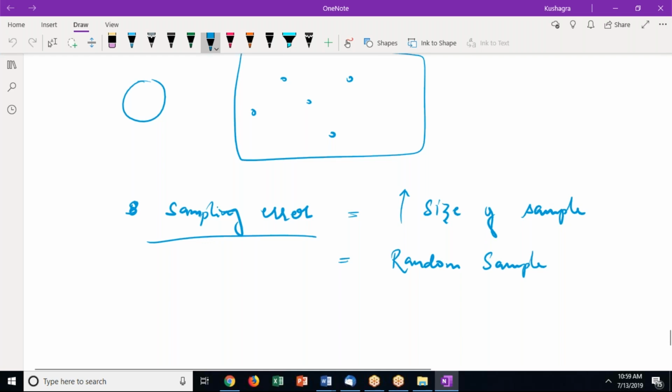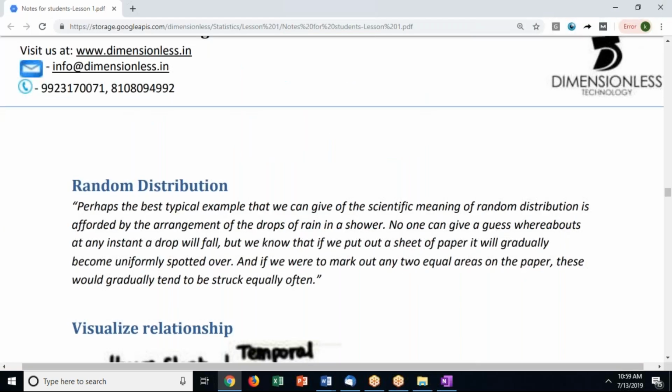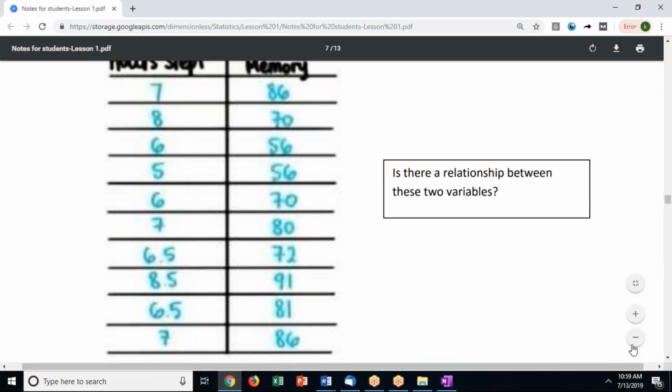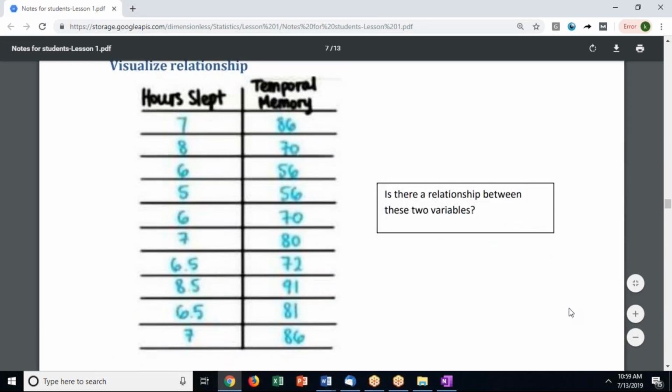Similarly, when you talk about a sample, the data points in the population are also randomly distributed. That happens for 99% of the cases, or 95% of the cases at least. So if you randomly pick data, your chances of creating a sample which is very similar to the population data are very, very high. Whenever you're working with a population, most of the time the data is randomly distributed in it. So if you pick the data randomly, you have a pretty high chance of having a sample which is a good representation of the population.